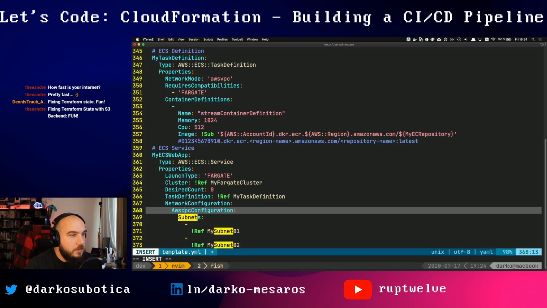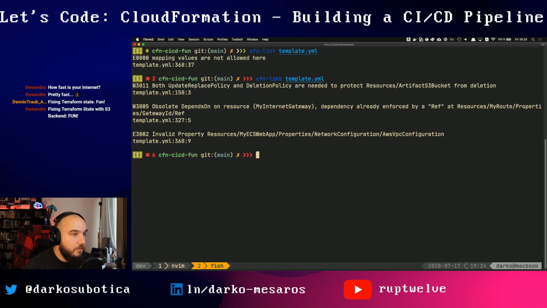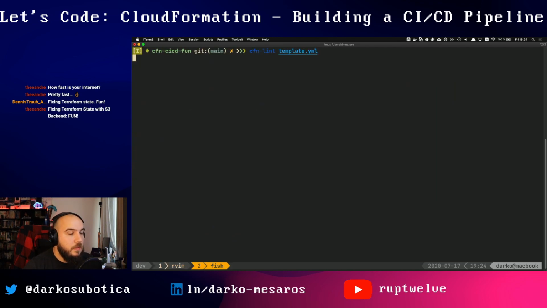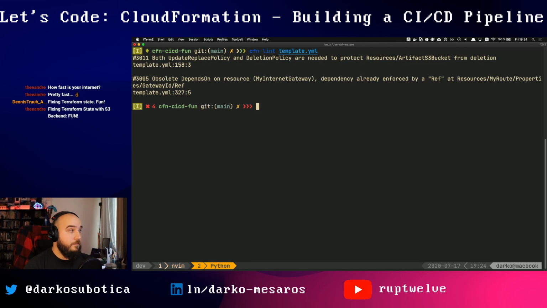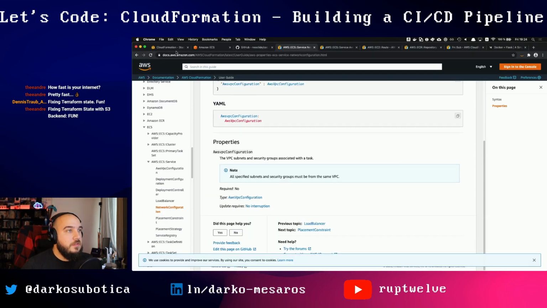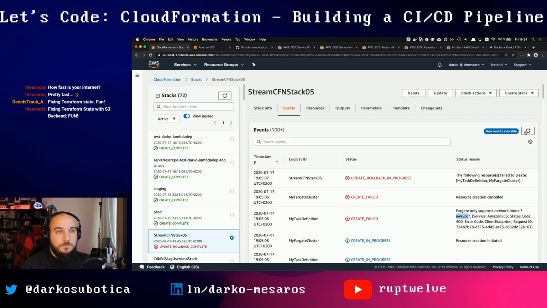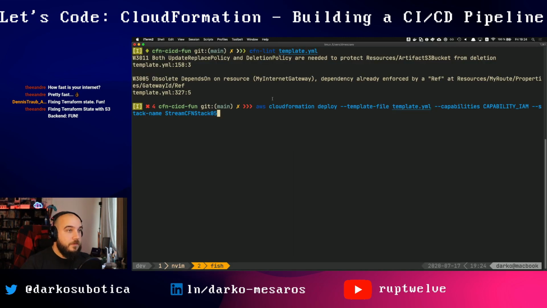It is lowercase. See, I'm not a fan of these things, buddy. Okay, perfect. It works. Cool. Shall we deploy, or shall we attempt to deploy? Let me have a look. What state is this thing in? Rollback complete. Perfect.